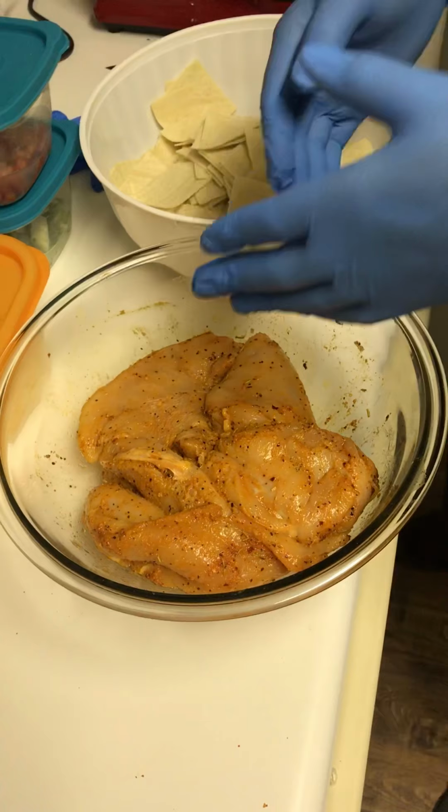I got my boy in the back, you know what I'm saying? Pale Jr. Yeah, don't say my name. Pale Jr., you know what I'm saying? Y'all don't know who he is. Don't worry about it. Chris Stewart. My name is Chris Stewart.